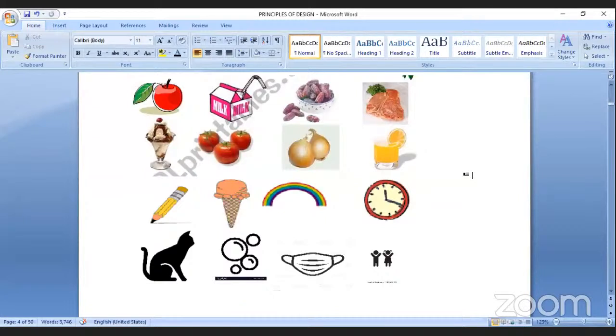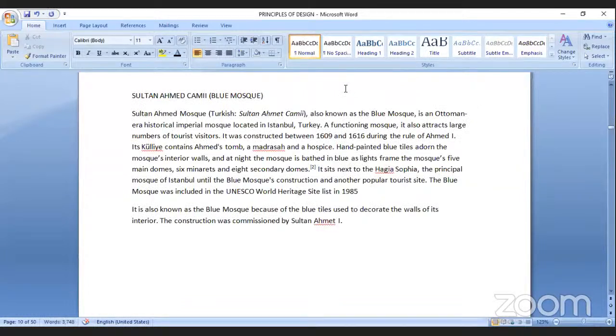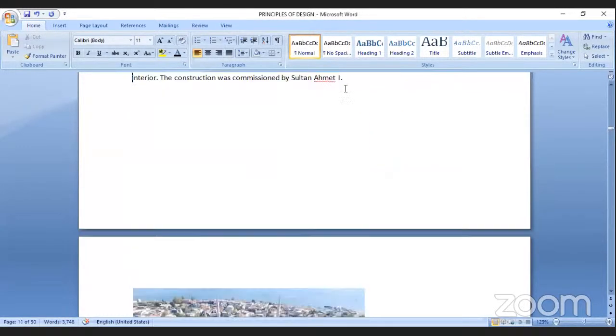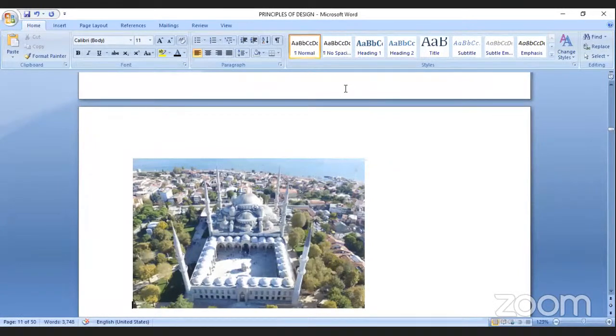We'll do architecture plan, okay? So yesterday, I think it was Deepthi who said we'll do mosques. I thought today only we'll start. Now, the one which we'll be doing today is the Blue Mosque. You must have seen it. Where is it? Anybody knows? Istanbul. Yes, correct. Istanbul, Turkey. It is almost, I think, opposite to Hagia Sophia.